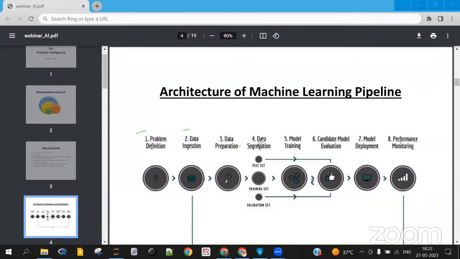Once this is done, you'll be doing the data segregation. When I say data segregation, it means, let's say if you have 100 videos, I'm just taking an example, guys, please don't take it seriously. It is an example. Let's say we have 100 videos, right? We try to find something from one video. So whenever we will be training our model, training means learning. So take an example. When we were in school, in the 3rd, 4th or 5th standard, our teacher would tell us to go and learn the table of 7, 8, right? So they give us a table. They write the table in our notebook, like 7, 1 just 7, 14, 21, 28, like this.